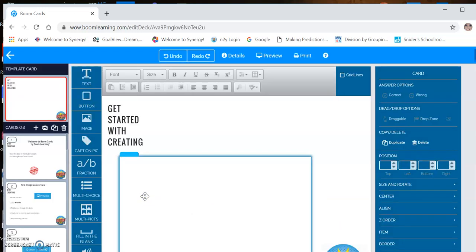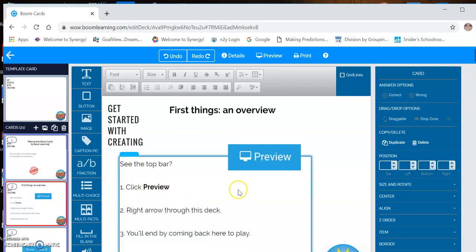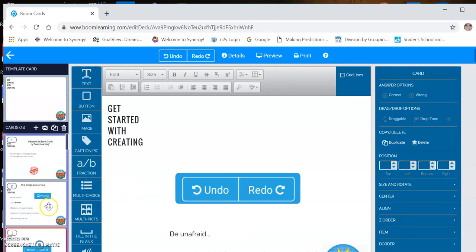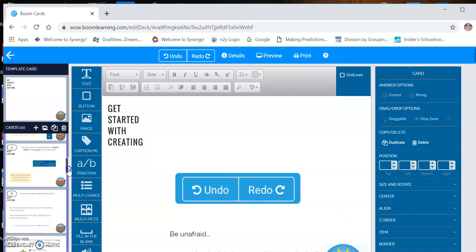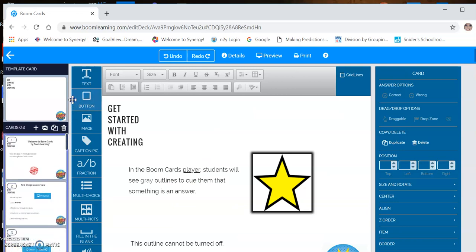Now you will see this. Sorry about my clock in the background. This is basically just your instruction. Each card will take you through every detail and instruction on how to use these things here. Okay, so you cannot edit any of this.